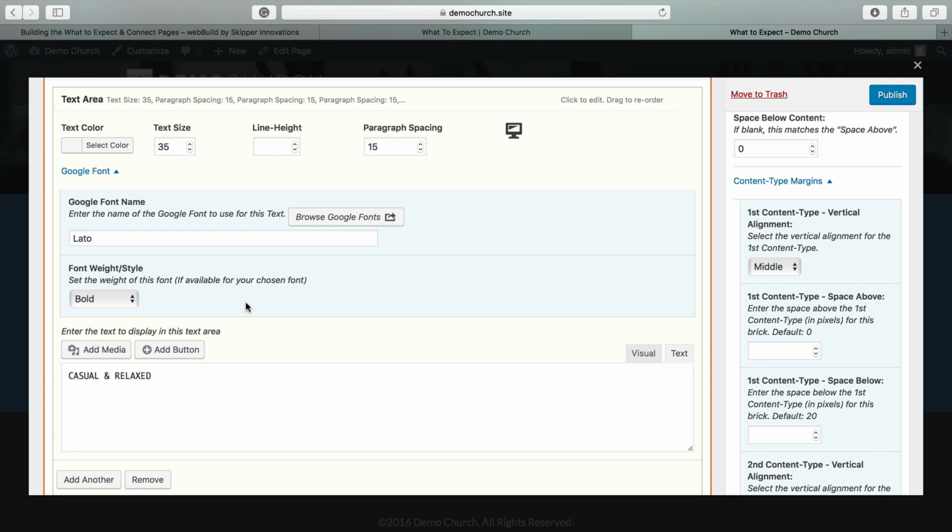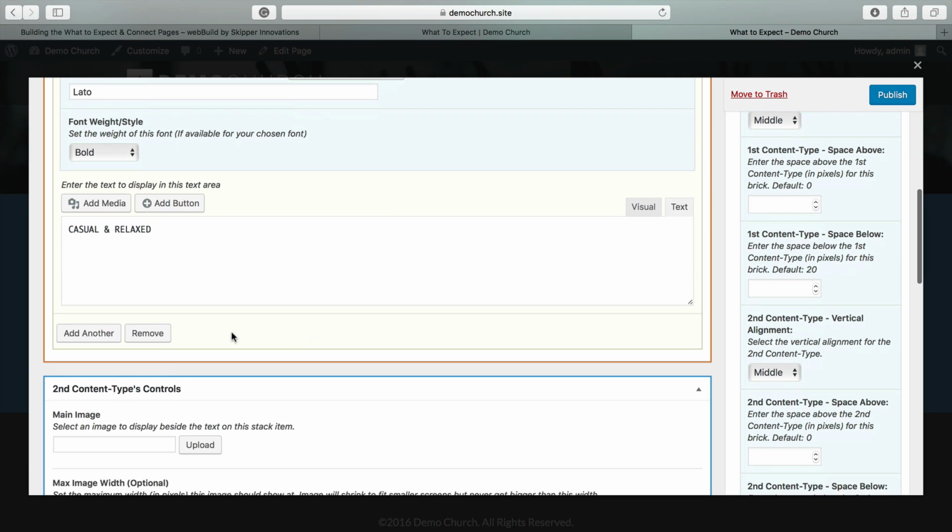Now let me just comment on this about the Google font name. It doesn't have to be Lato. I've built this theme around Lato, but you can definitely use any. If you browse Google Fonts, you can find that, and then you just put the name here, and it will load which weight, font weight, and style. So you can browse Google Fonts and figure out which one you like.